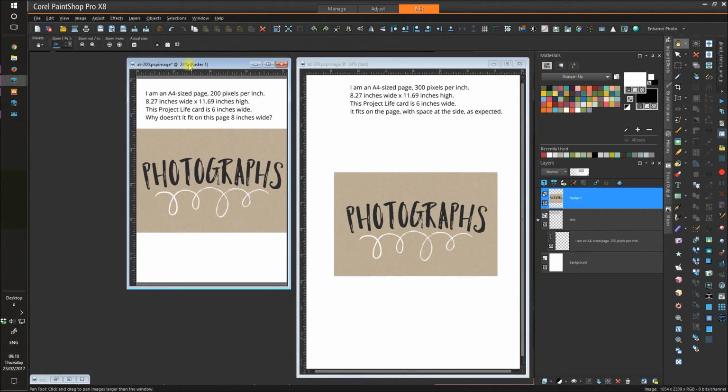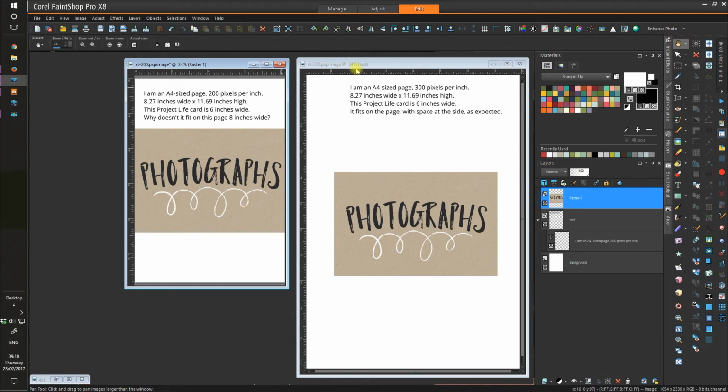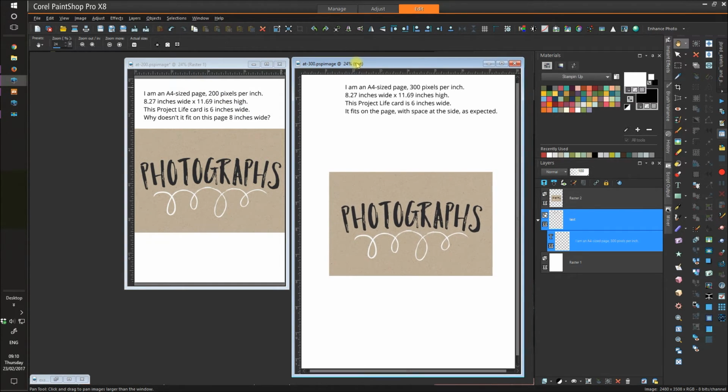This is the 300 pixels page. They're both at a view of 24% here, and you can see there is a difference in size. But here's that same 4x6 Project Life card, and as expected, you've got the space at the sides that you would expect to see if it goes onto an 8-inch page.